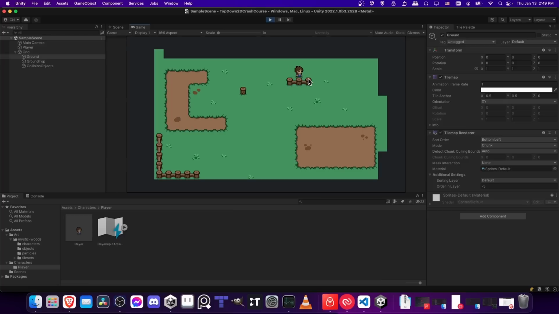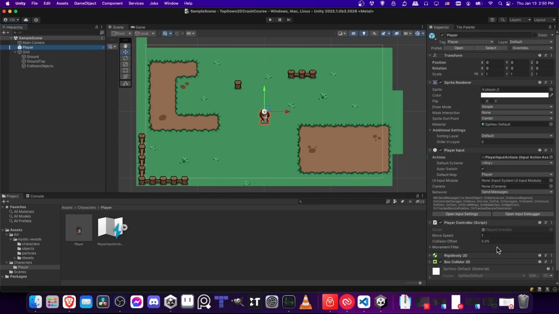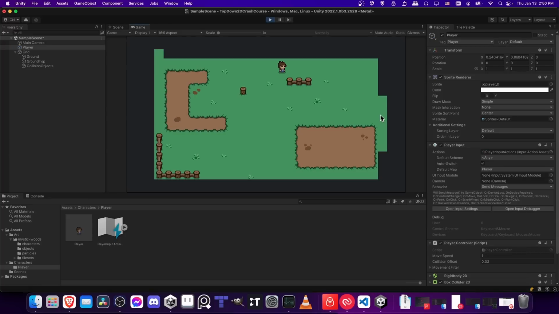So when we're behind the fence, this works okay because our player is not walking below the fence. Now when we go up on top of the fence and we try to go down, we can see that there's quite a lot of distance here between where the player is and where our collisions start happening when we're trying to go down. So to fix that, we can shrink that collision offset. I'm going to try making that 0.02. Let's go into play mode and test that again. And now we can see that the spot where our collisions happen with the fence is a lot closer to where the fence actually is. So that should work okay for right now.